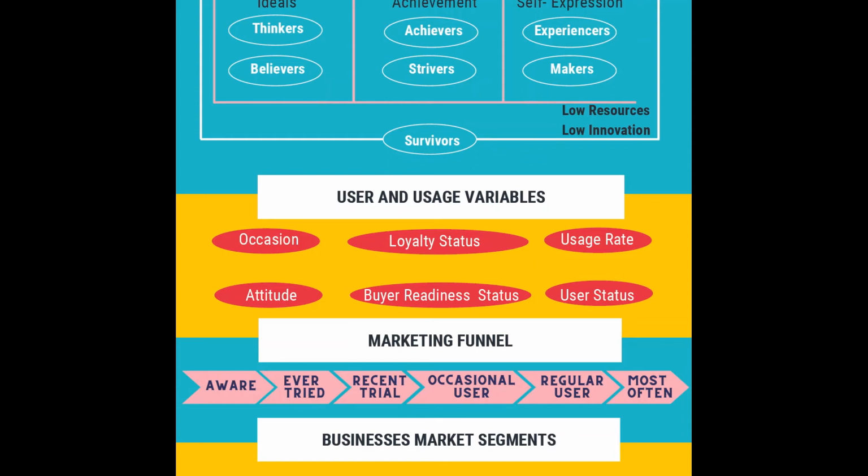Loyalty status is also very important. When the customer is loyal, they don't care much about the price increase, because they like to use the product because of the quality. Even if the quality of other products is the same, they have the trust and the loyalty to the product. Next one, usage rate: does the customer use it frequently or just occasionally? And then user status: what is the status of the user?